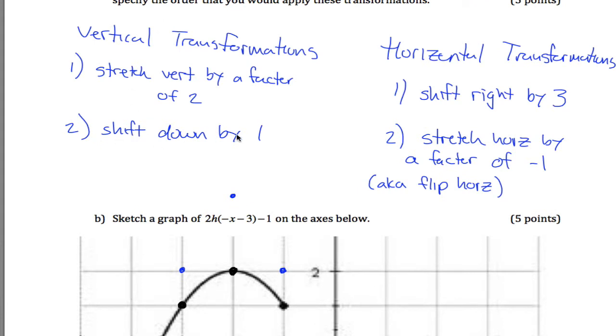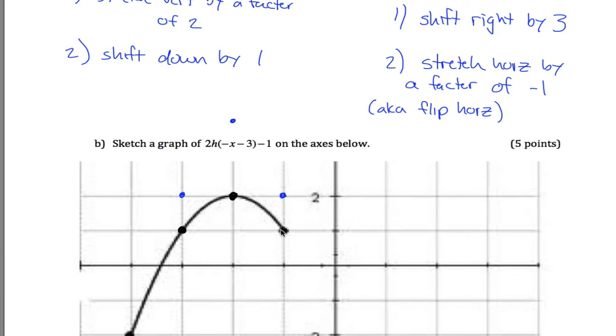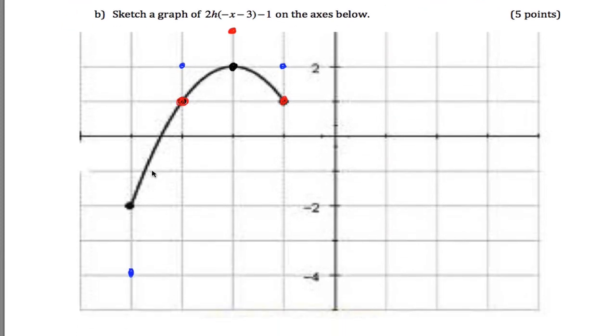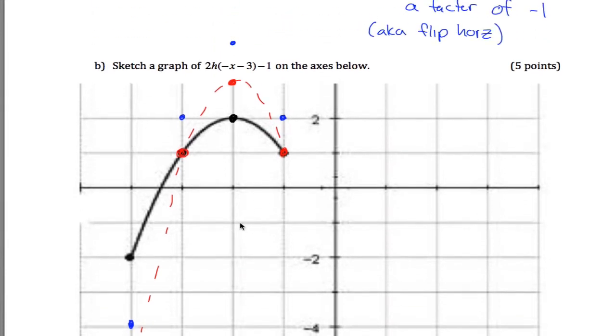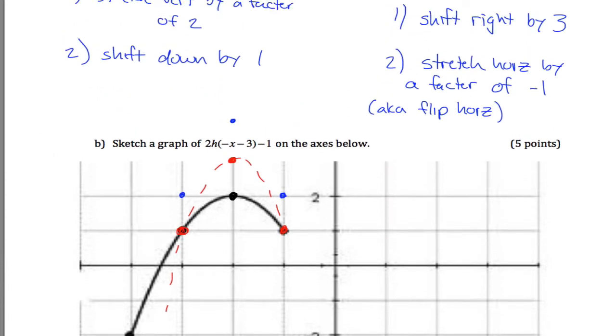That just took care of the first step. Now I want to shift down by 1. So this point shifted down 1 ends up right back here. This one shifted down 1 ends up right here. This one shifted down 1 ends up right here. And this guy shifted down 1 ends up right here. So what I get is kind of this shape. Maybe it's time to outline that a little bit. And you could outline the blue one too if you wanted to, but I'm going to have a lot of different steps, so I don't want it to get too confusing, more than it has to.